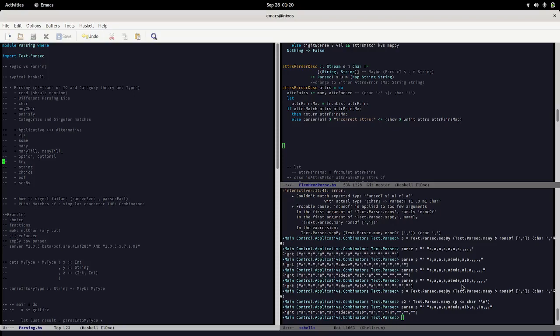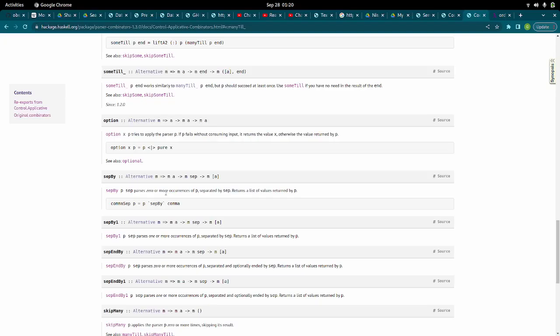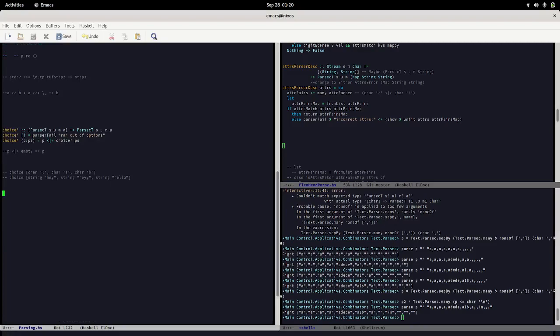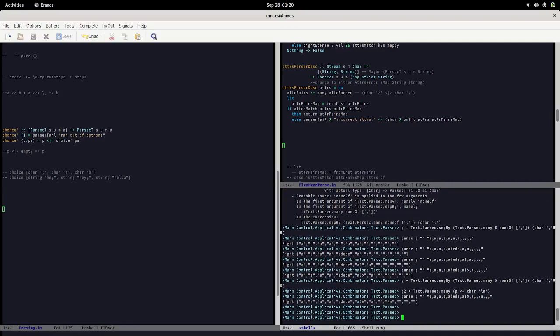So, try is very closely connected to the alternative operator here, in the sense that, let's say we went back to our simple parsec expression with char semicolon. It would not make any difference to say try in this case.